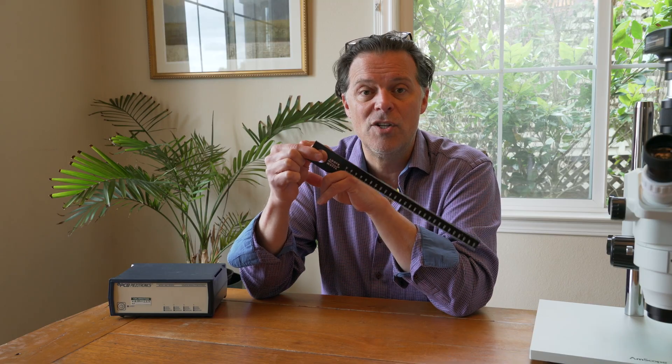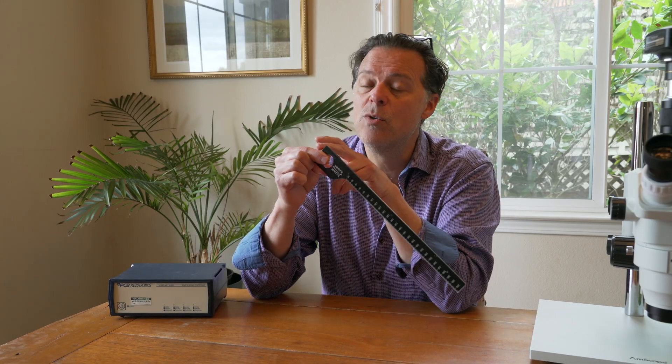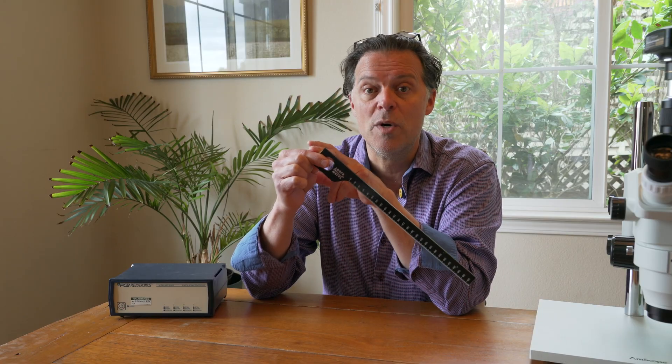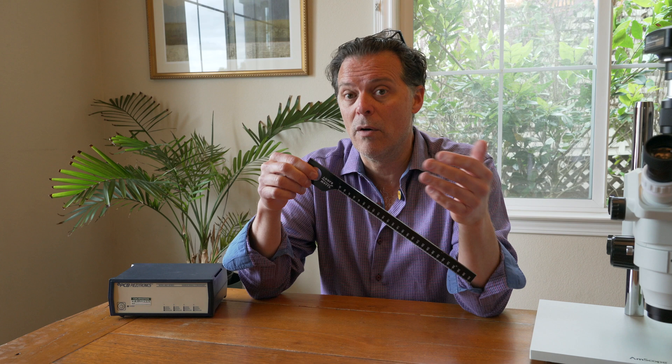When the cantilever modulates back and forth, we don't want this position to respond in sympathy with the movement of the cantilever. As soon as this pivot point location of the cantilever responds in sympathy or in reaction to the action of the cantilever, it is by definition mechanical distortion, and therefore electrical distortion becomes part of our noise floor. All of us live with this to one degree or another and don't even notice it.